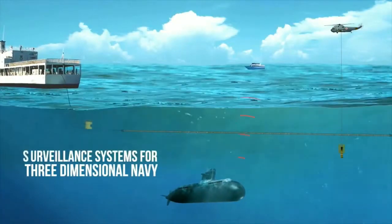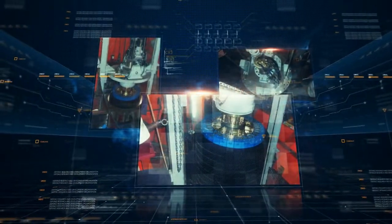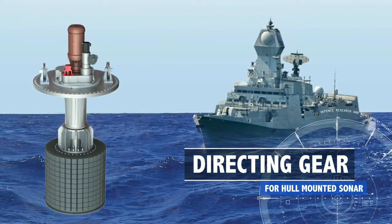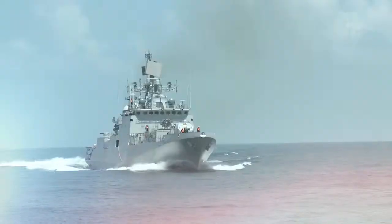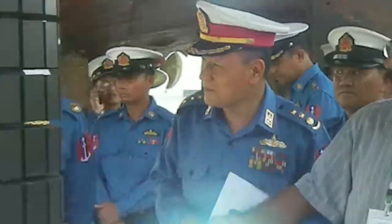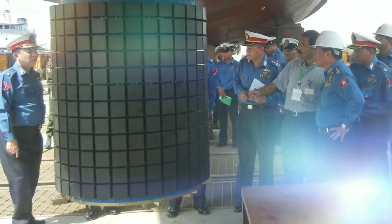To detect enemy submarines, sonars are also installed on warships. An important operational requirement for ship sonar is the in-situ acoustic calibration of sonar arrays, which is carried out by a computer-controlled rotary system called the directing gear. Developed by DRDO, this robust system is designed to withstand heavy shock loads and is capable of operation in high sea states. More compact than internationally available directing gears, this marks yet another stride forward in the Make in India initiative. Incidentally, 3 directing gears have been exported to Myanmar and are in use in the Myanmar Navy.